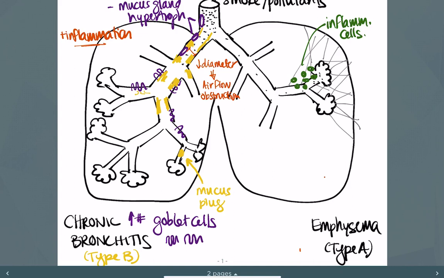And inflammatory cells, right, can eat and degrade things. And they do that by releasing proteases. Proteases help break down proteins. They do that among other things. So as these inflammatory cells are repeatedly called to the scene because this person is smoking on a repeated basis over many, many years, the inflammatory cells release proteases that break down protein. And it ends up degrading the connective tissue of the lung. So as these cells come in, it starts degrading the tissue of that area of the lung.